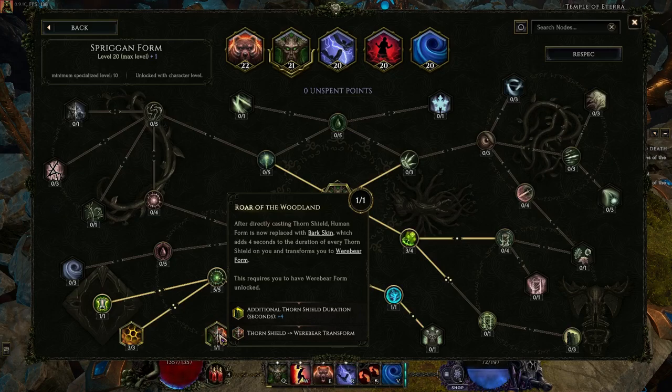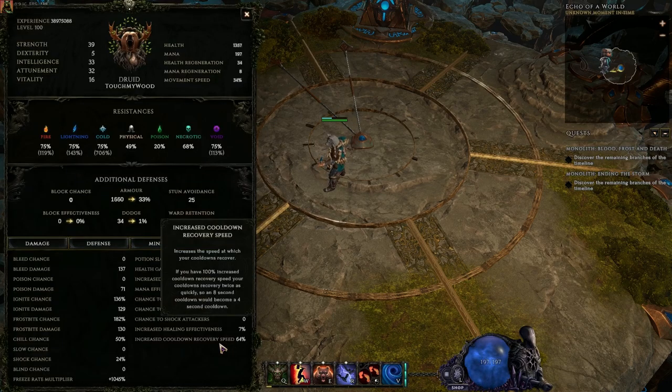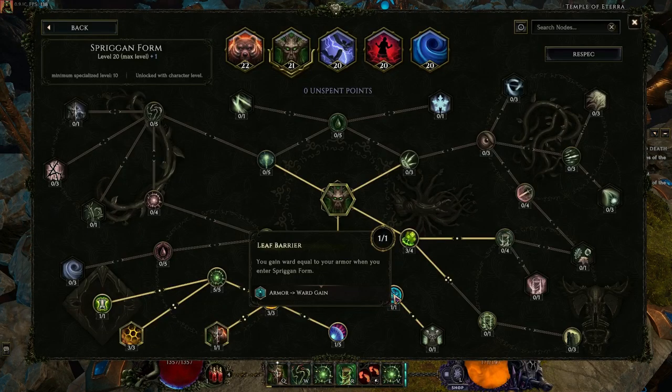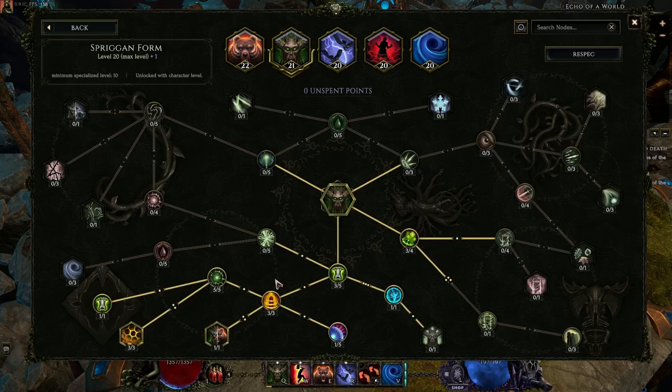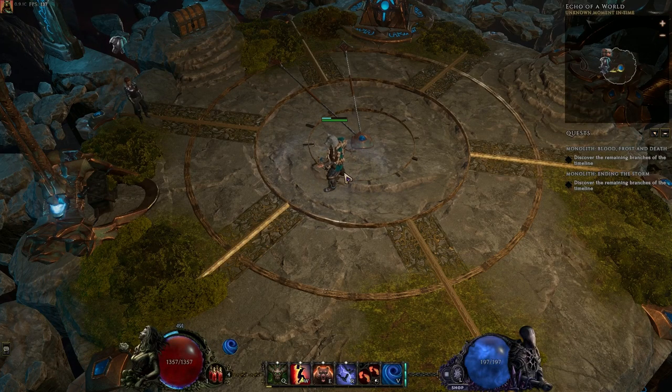Now, that by itself might not sound very impressive, but you have to consider that the thing that restricts the potential of the build the most is cooldown reduction. This is because the more cooldown reduction you have, the more often you can enter Spriggan Form, which generates your ward, and also the more often you can enter Bear Form, which increases the duration of your Thorn Shields. This means cooldown recovery speed is the most important stat that we have.